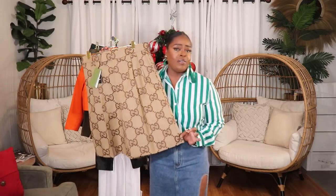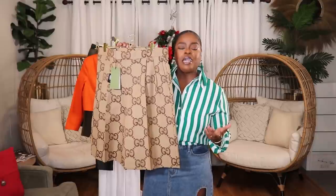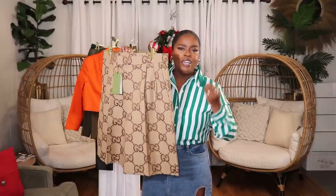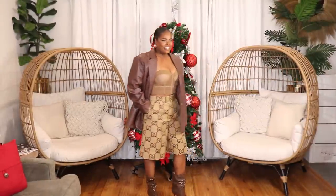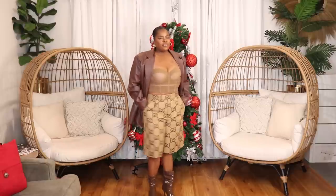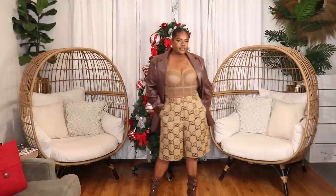The regular price of these is $1,150 but I got them for $726. I got them on a website called Satire during their Black Friday sale — just one of those blessed lucky finds. I got them in an Italian size 50, which is also a US 34. I'm not a size 34 waist but with men's sizes you have to account for hips and more curves, so I sized up. They are worth every penny of that $726 — I probably would have paid the $1,150. I styled them up with a little bralette and my brown leather blazer from Nasty Gal. Y'all are going to see these a lot next year.